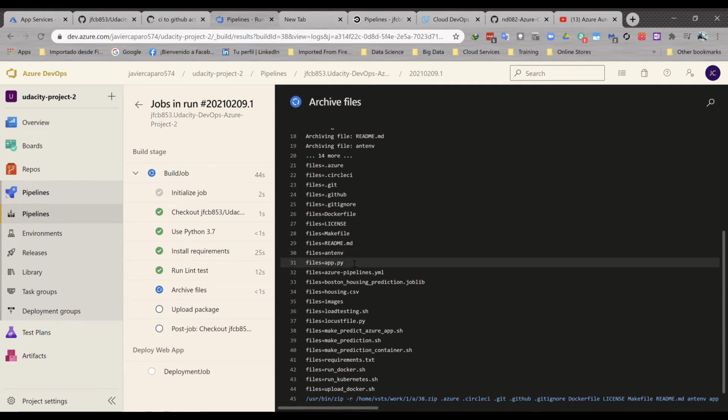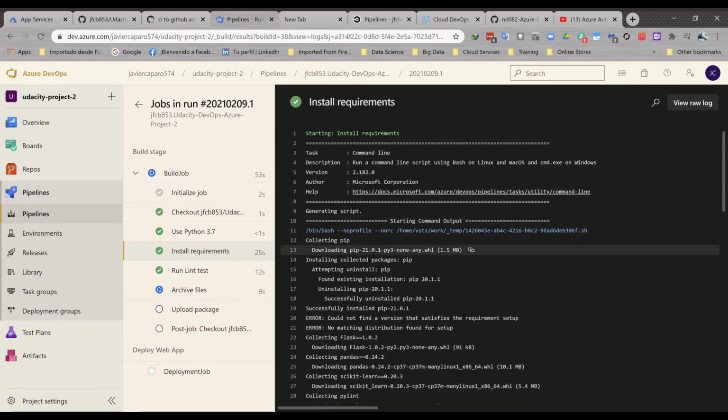The lint test, starting to use Python, installing the requirements. Look at this one.